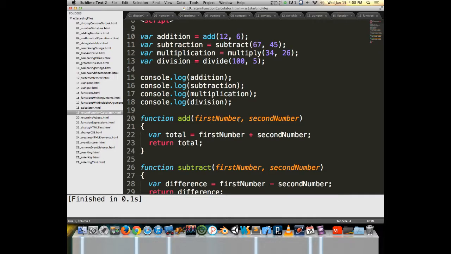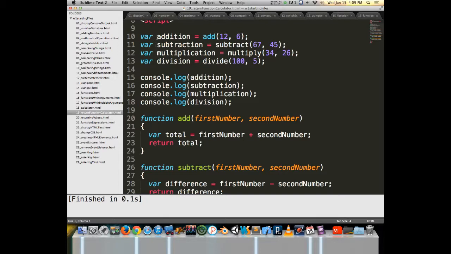Now, this example with return value gets a little bit more complex. This is where it gets a little bit more interesting. So when I have a return value, what's going on here is I can have a function that now accepts a couple values into it. It has 2 parameters, first number and second number, and then it will do the appropriate math operation to it, and then it returns that local variable, that variable inside the curly braces.